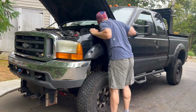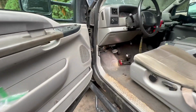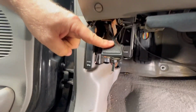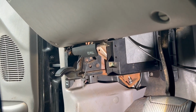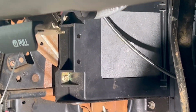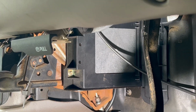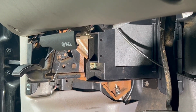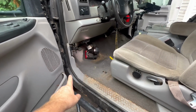First thing we got to do is protect our electrical system, and we have to disconnect both batteries. So let me show you the cable we're going to be replacing. It's the one that is actually on the emergency brake itself. I have it zip tied up right now so it doesn't fall. And what we have to do is take out that box. That's a computer for the truck, I do believe. So that's going to be the first step. That's why we disconnected the battery. And then we got to take the whole mechanism right out of the truck.